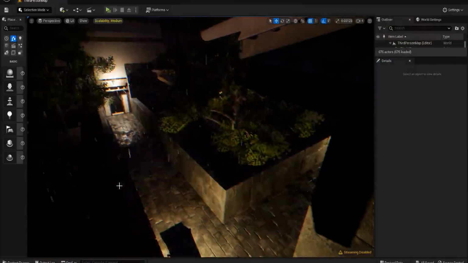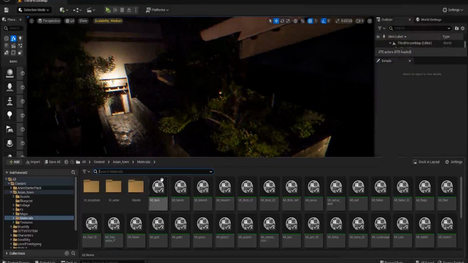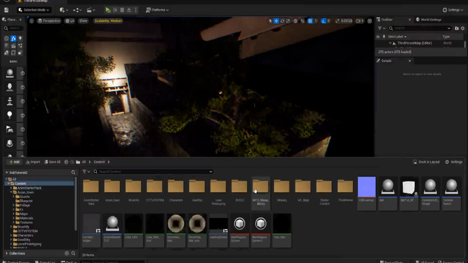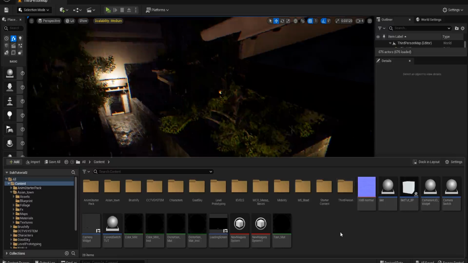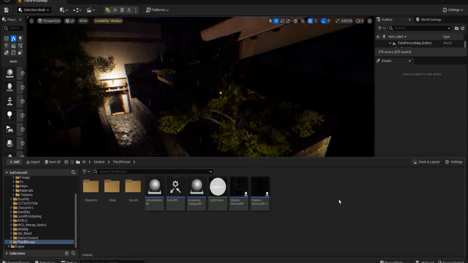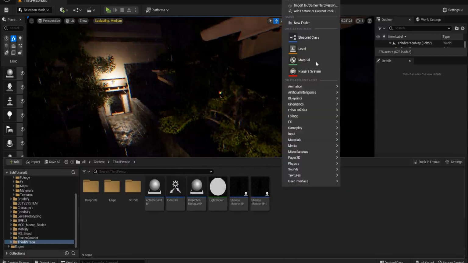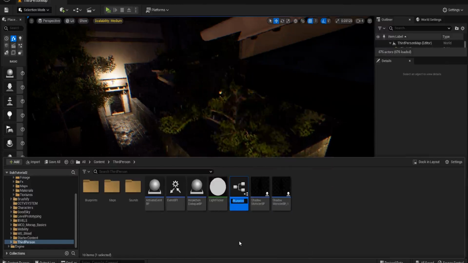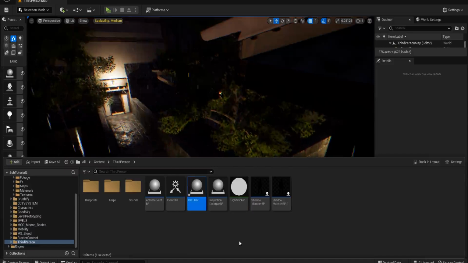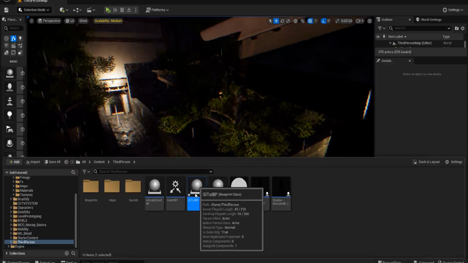To do this, what we're going to do is go to our content drawer. I made this in here. Interaction dialog. Okay, so we'll create a new blueprint and we're going to make an actor. I'll just call it ID Toot BP. Open it up, and all we need is a collision box.